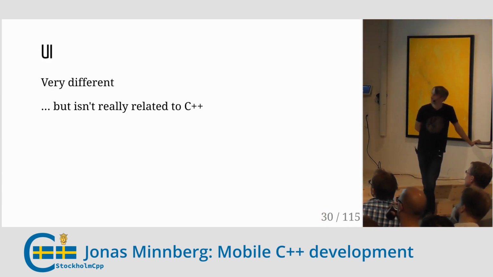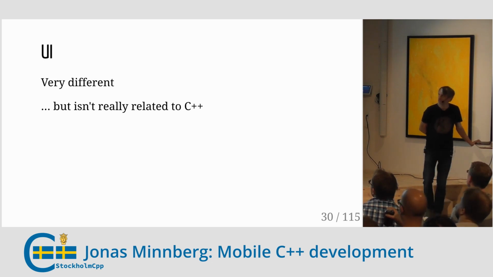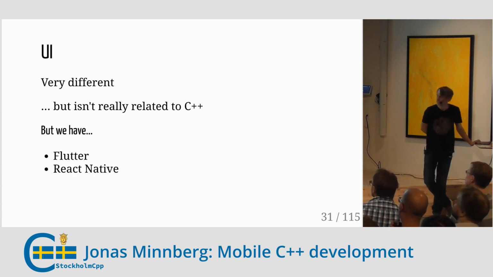And then it gets hard because they're very different on Android and iOS. But that's not really related to C++. But I should at least mention that if you really want to do cross-platform UI development, these are the two options that people prefer. They're a bit different. Flutter is Google's thing. You write in Dart. React Native is Facebook's thing, and you write in JavaScript.